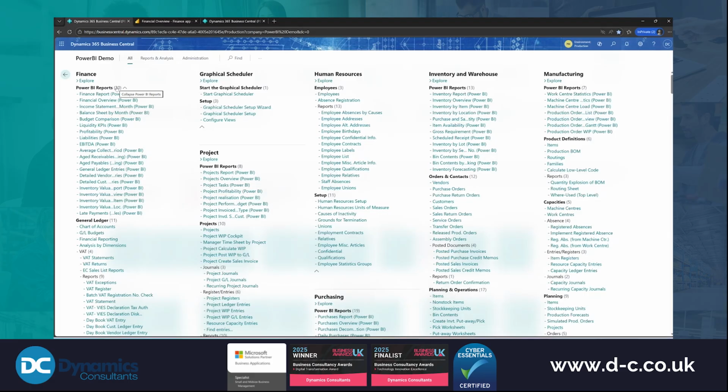You'll see these at the top of every bold heading under the major headings. Look, you've got Power BI reports under inventory and warehouse. Under manufacturing, you've got 7. Inventory and warehouse, you've got 13, and so on.